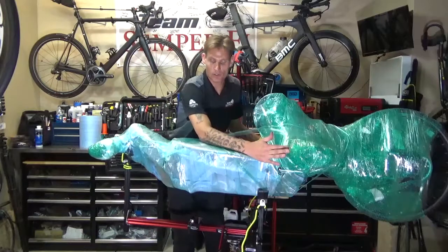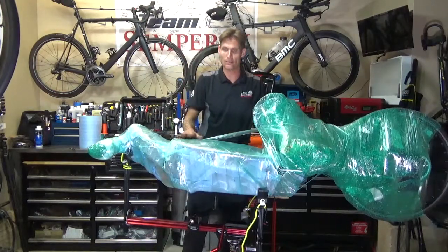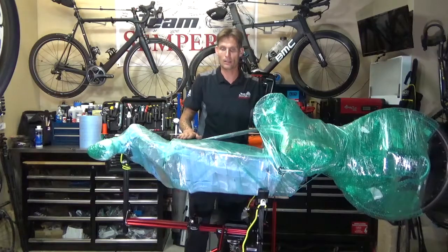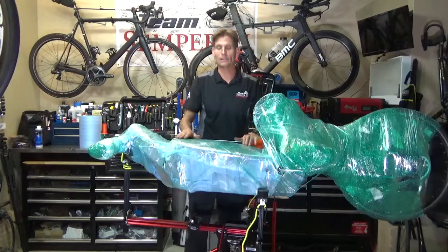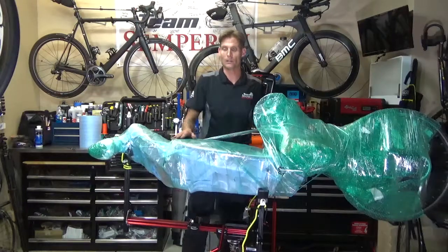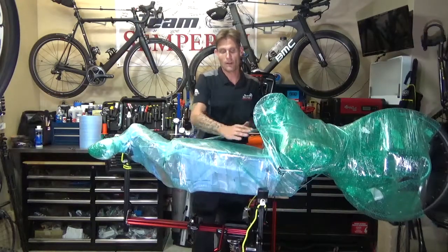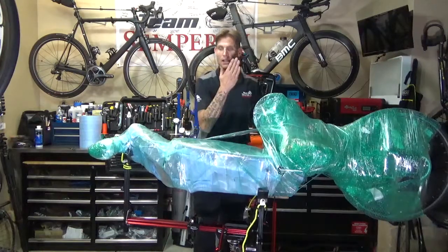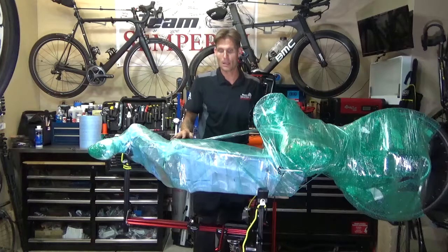Because these handlebars are so wide, it's not going to sit in flat like the last video I did with the top end Force G that was black, where I was able to put it flat against the back side. You're not going to be able to do this here because of the width of the handlebars and the seat, more to the fact that it's the width of the handlebars. So it's going to go in sideways. So you definitely want to mark which side is up.